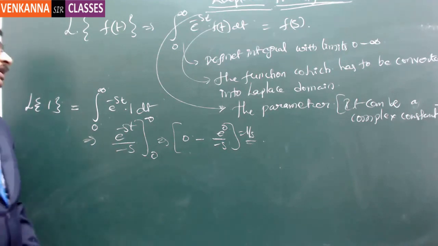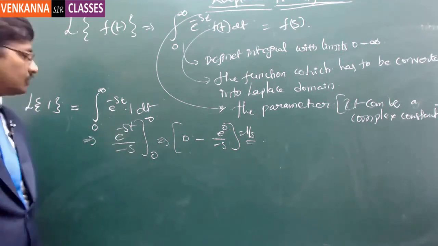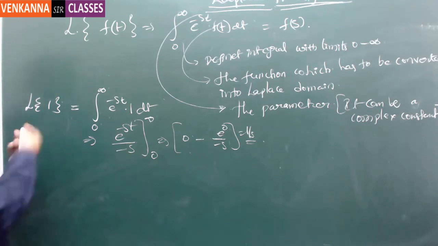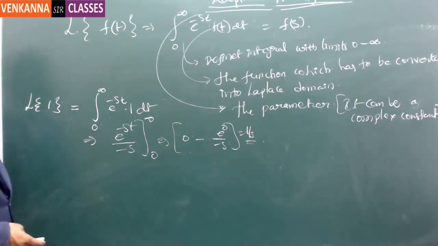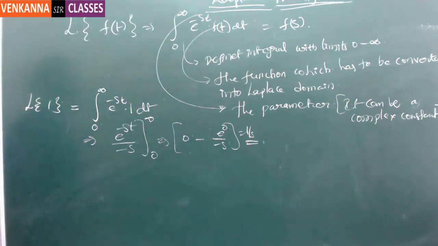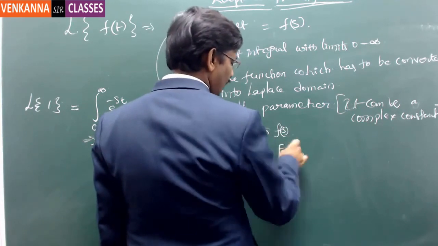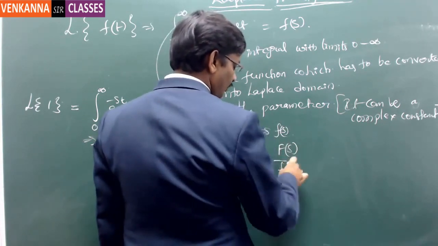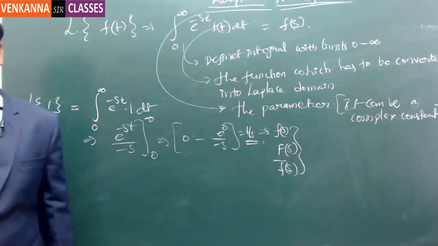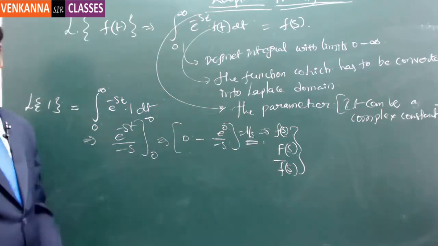This is how we will be finding the Laplace transform. For any function, as long as you are able to find out the integral value, you will be able to find out the Laplace transform. So if you notice, this is the function in time domain. Anyway, this is a constant, so it doesn't matter whether it is time domain or not. But the result that is coming out is a function of s. So that's why this is usually represented as f of s, or capital F of s, or small f bar of s. All the terms represent exactly the same thing. But you have to notice that this F is different from the original function f. Got it?